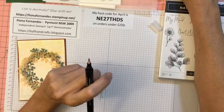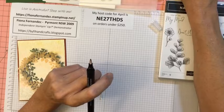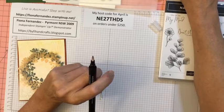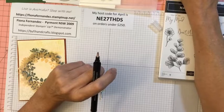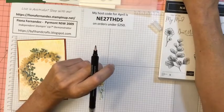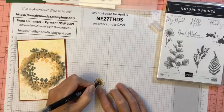Ink and colouring. Is it in there? Colouring tools? Let me have a look. Let's see if I went to the right spot. Blender pens. There you go. I went to the right spot on the website. It's under colouring tools if you're looking for it. Blender pens, and they're $21. And they come in a pack of three, I think. Where does it say it? Show more. It says show more. Three acid-free, xylene-free pens. There we go. I'll just use that to blend the colours a little bit in there.